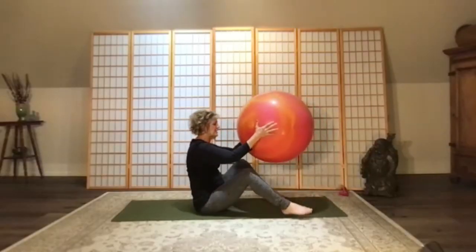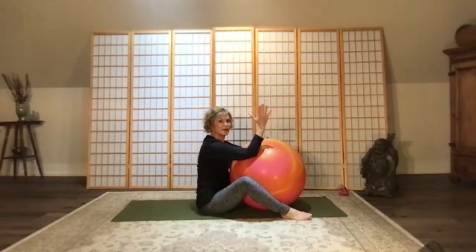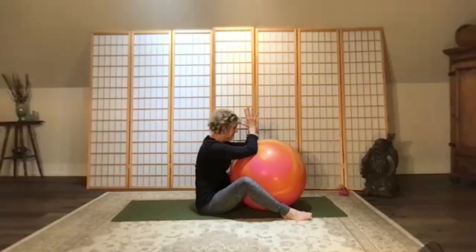So separate your feet. Draw the ball in between your knees. And let's bring our hands to prayer position. So the thumbs to your third eye and bowing your chin, closing your eyes. Take a big, deep inhale through the nose. And as you exhale out, come into gratitude. Gratitude for your strong, your healthy body that supports you every day.